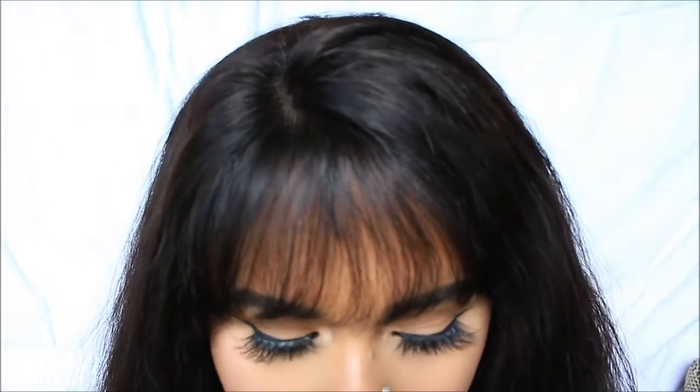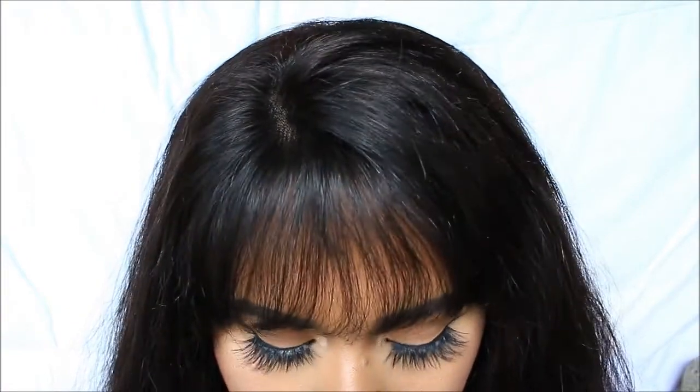Gonna get up close so you can see how the hair looks. Like, you literally can't even tell that I'm wearing a wig at all. So this is how the hair looks once I've customized it. I just added some bangs to the front of it because I wanted that 90s Selena, Mariah Carey type of feel, so I cut bangs and it was pretty easy.